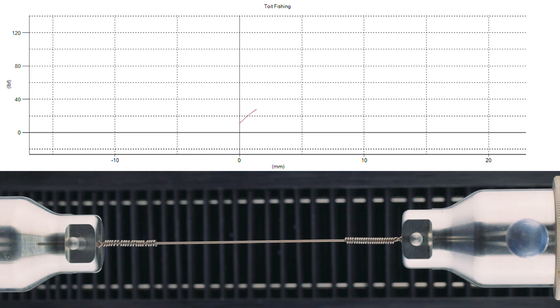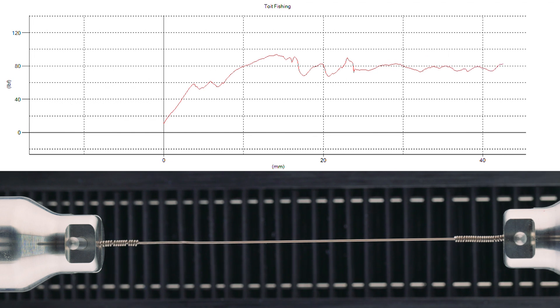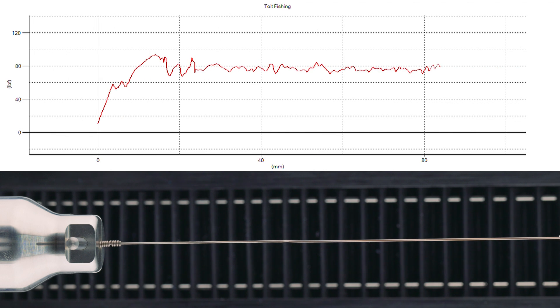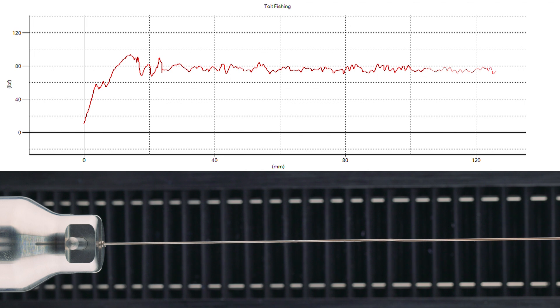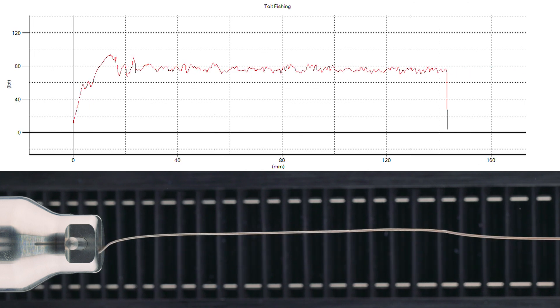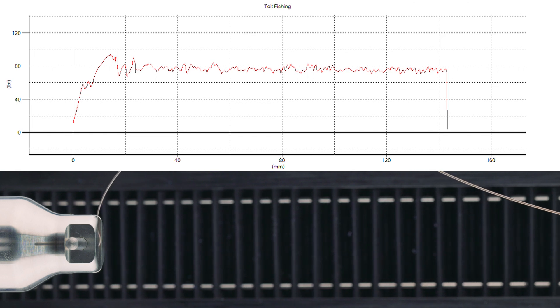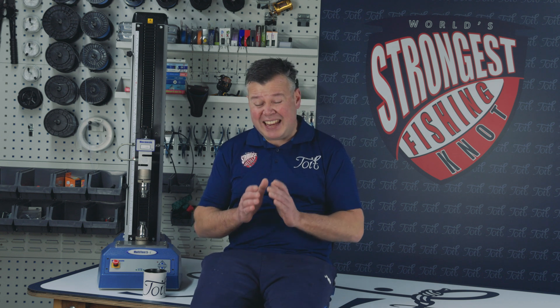A question I get asked a lot: why can't you just use barrel wraps for a single wire connection? This is an example of a barrel wrap at the top and bottom with 218-pound wire — 20 wraps on both top and bottom. The result is complete garbage, barely achieving 80-pound strength. That's really going to be an issue. I would strongly recommend not using this concept for single strand wire.